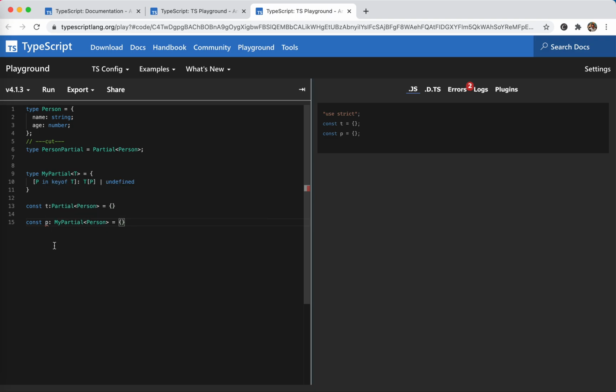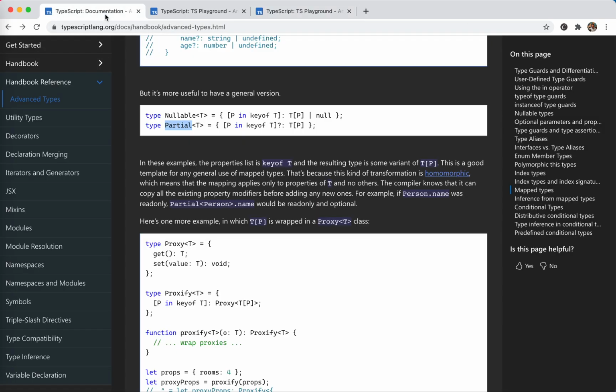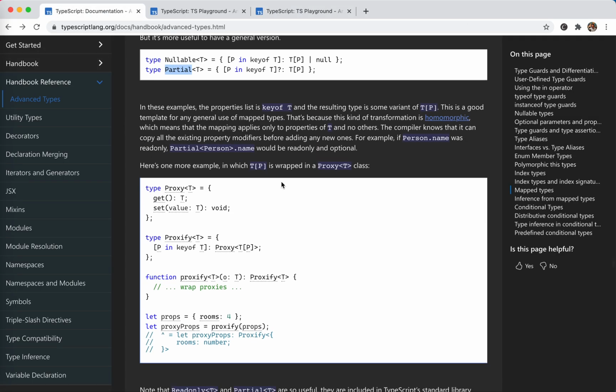I see. This means the value, and this means the key must be there. I know what happened. The key might be... I'm sorry, I made a mistake. The key should be optional.